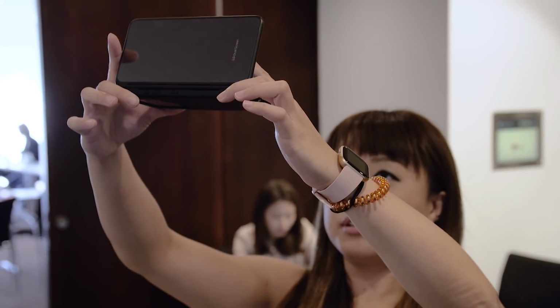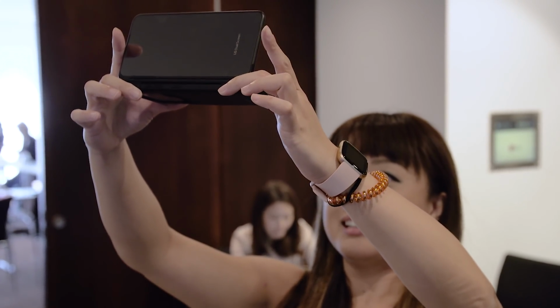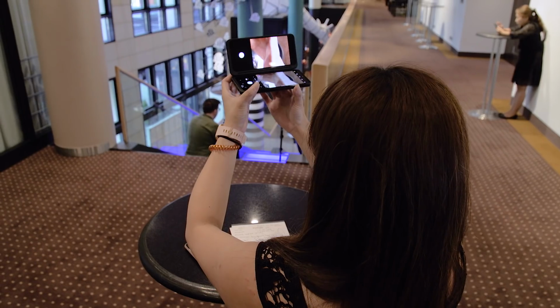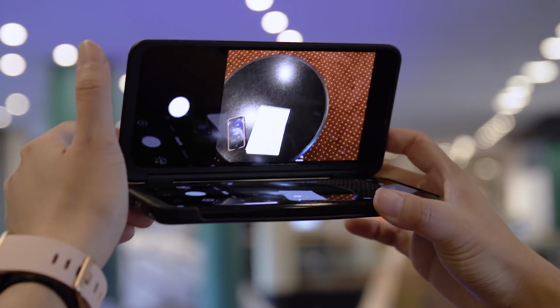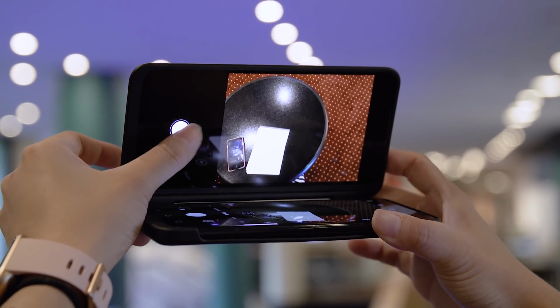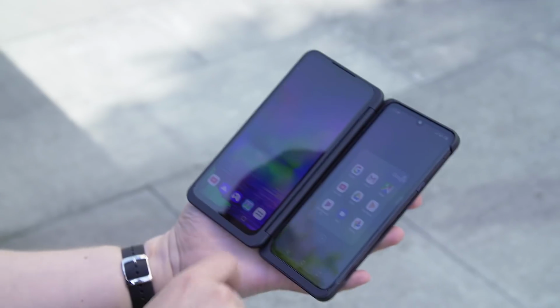The other thing is with the adjustable hinge and that secondary screen, you can also use this kind of like a tilting LCD you find on a lot of DSLRs these days to help you get shots from odd angles, from very high up or very down low, for example. We're being rushed out as we speak. We don't have a lot of time to go into the details and test out a lot of the features here, but there's a lot of video camera updates here. There's stabilization, there is super fast AI action cam that helps you get very still action shots.